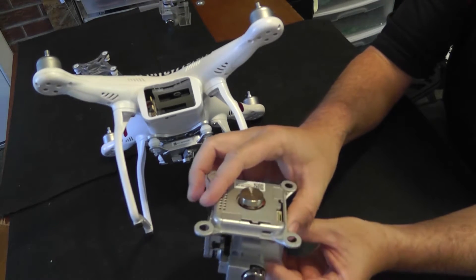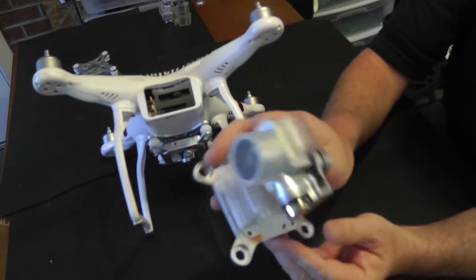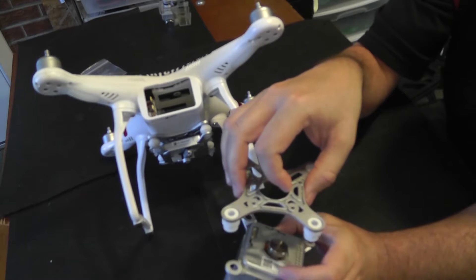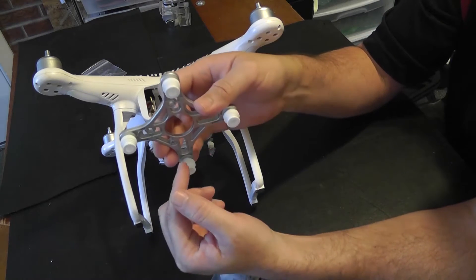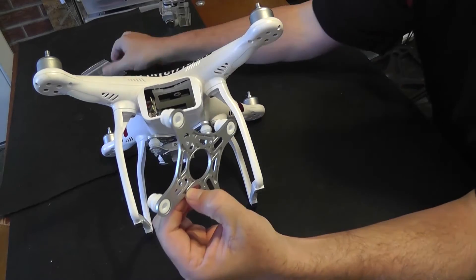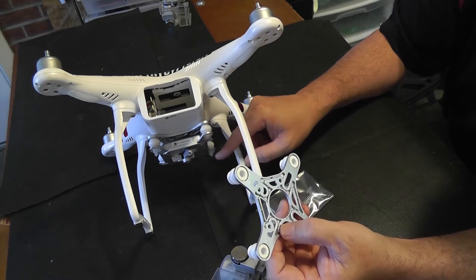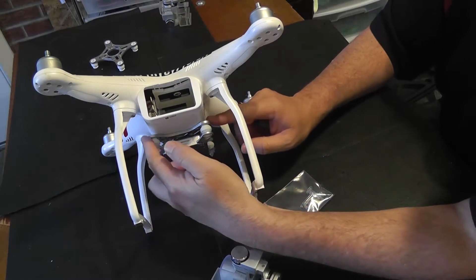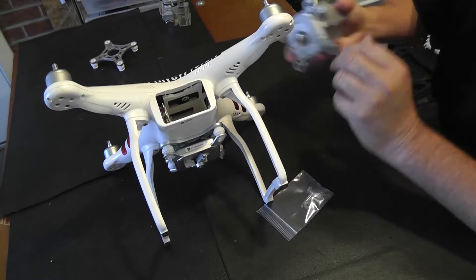He has purchased the new gimbal, and here it is fully assembled — this is how it's been shipped. You purchase the whole gimbal and it all comes with this whole assembly. It also comes with the bracket, the back plate, and that would be this piece here — with the rubber recoil grommets. It also ships with a couple of the pegs that hold the gimbal in place to the vibration bracket. This bracket up in here looks just fine, but we're going to have to remove this guy from it in order to put the new one in place. Let's get started.